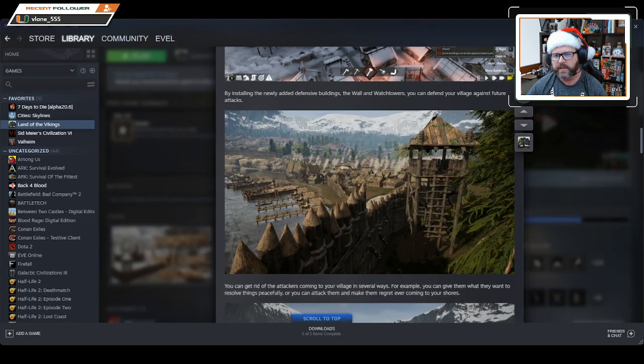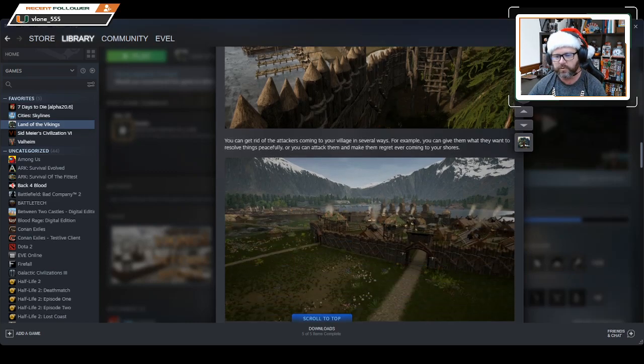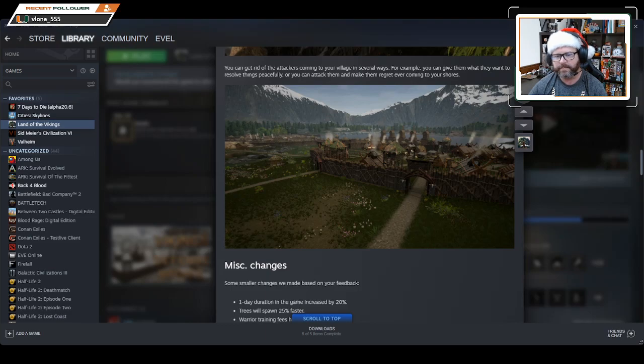By installing the newly added defensive buildings, the wall and watchtowers, you can defend your village against future attacks. So the question is, I wonder if they only come in through the water or if they can come from anywhere. That'll be quite interesting. You can get rid of the attackers coming to your village in several ways. For example, you can give them what they want to resolve things peacefully, or you can attack them and make them regret ever coming to your shores. I like the sound of that.